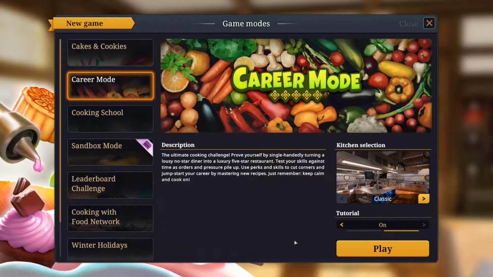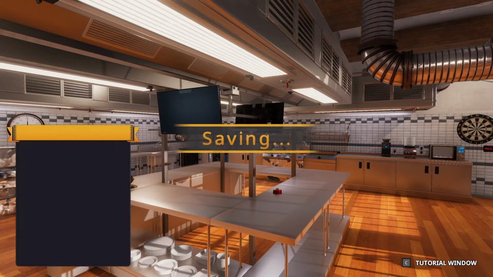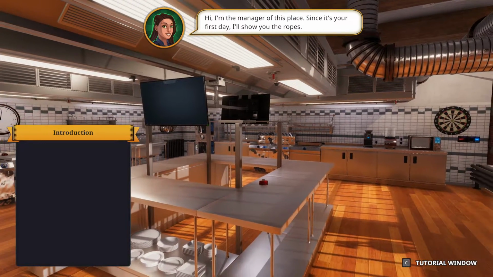So, I think we are going to jump in and get this started. There are other DLCs, like there's the food kitchen cooking, and there's also the confectionist, but we're starting with the main one.